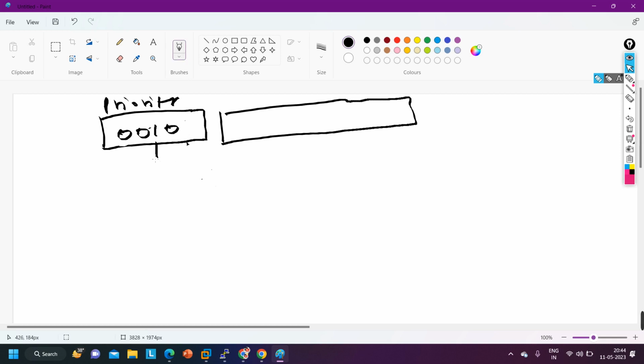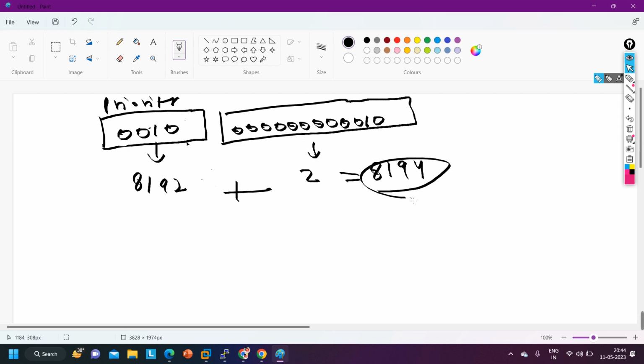And the decimal value of this will be 8192. And suppose for VLAN 5, how do you write 5 in binary? 101. It will be the binary of 2. Yes or no? So here the decimal value that I get is 2, and here the decimal value that I am getting is 8192. So what will be the priority? 8194. Yes or no?